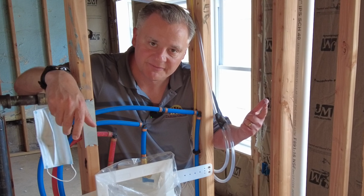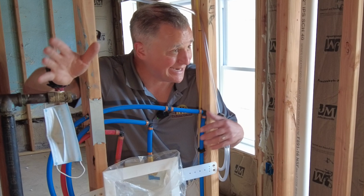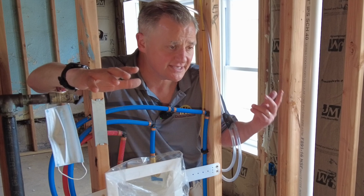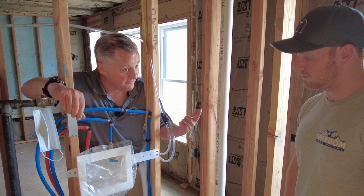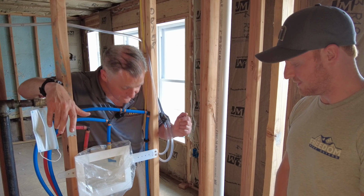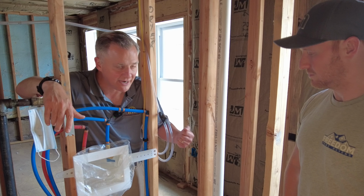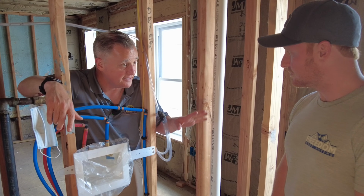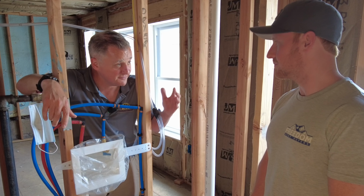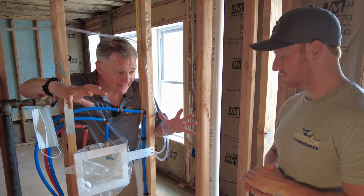You want to alert people if there's a fire through smoke detectors and carbon monoxide detectors, of course, so they can get out of the property. And above all else, if a fire exists, people are aware of it, they need time to get out. So you want to slow the fire down, right? So flame retardant things like this, things to stop the fire from traveling between floors, and flame retardant paint on doors and flame retardant sheetrock and things like that are all there to stop the fire from spreading too fast.